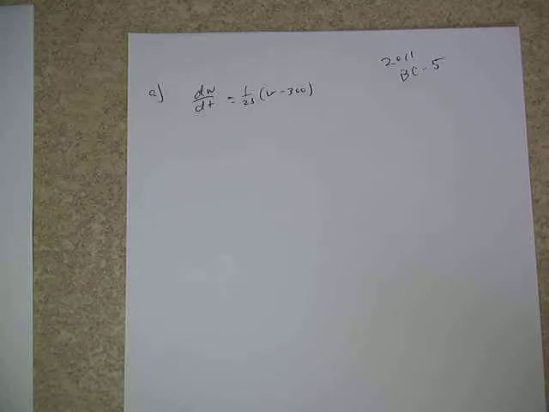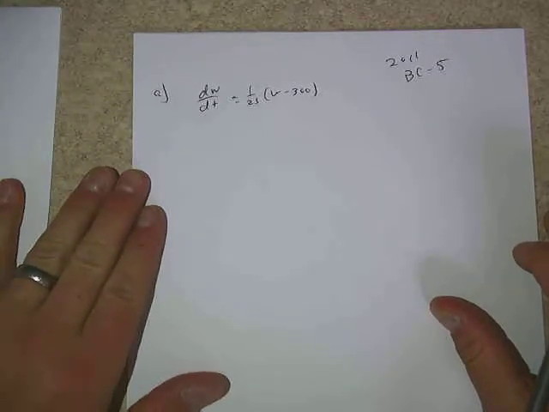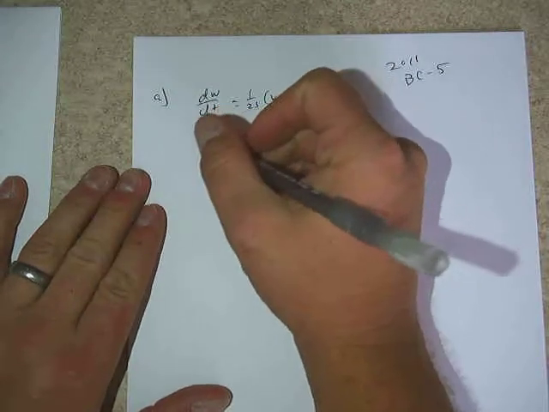Keep in mind that W is measured in tons and t is measured in years from the start of 2010. In part A, it says use the line tangent to the graph of W at time 0 to approximate the amount of solid waste that the landfill contains at the end of the first 3 months. They give you a nice hint there that time is a quarter, so you don't put 3 in there for 3 years, because it's not years.